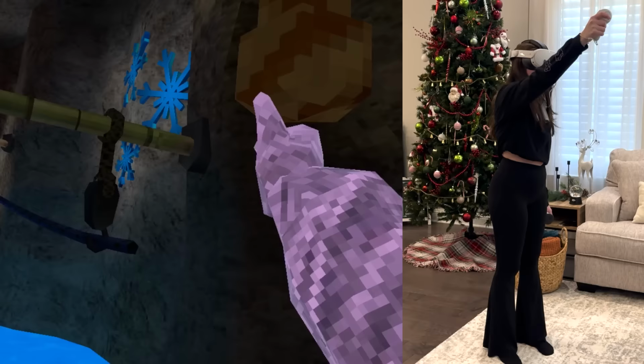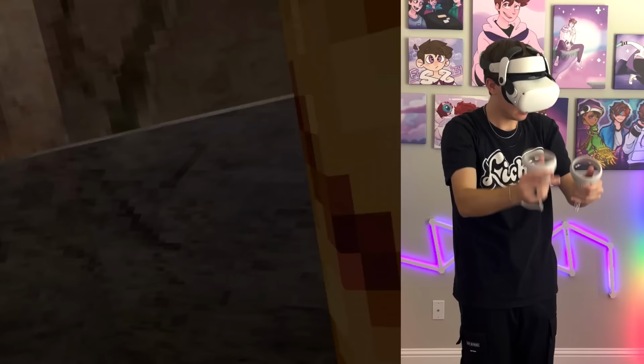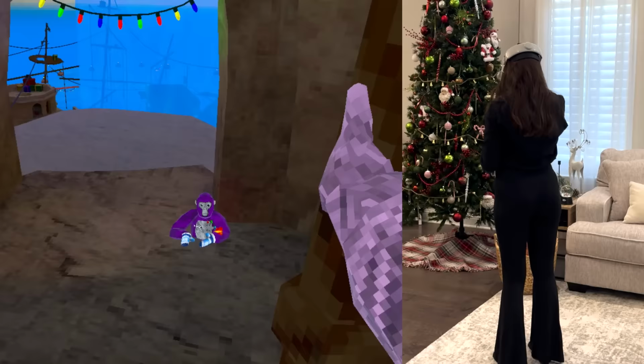There you go. And then just make sure you alternate just like that. Go all the way up. You're doing it. Good job. We're climbing the rope together. So romantic. So come all the way to the top and then launch yourself off. Yep. There you go.